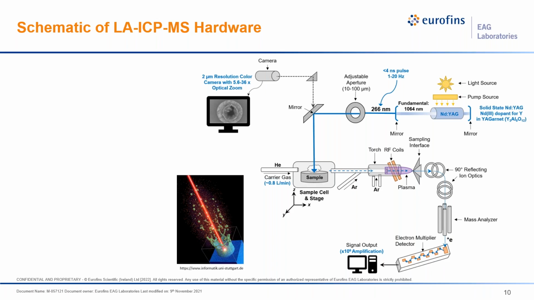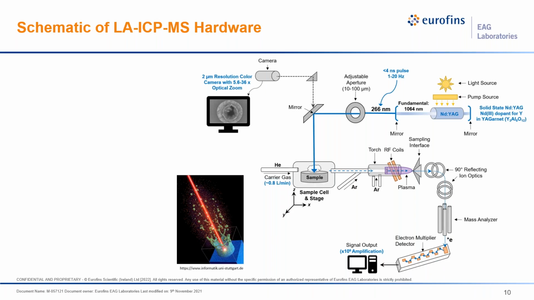A video camera peering into the cell and connected to a computer is used to adjust the depth focus of the laser and to guide movement of the stage such that the desired area is ablated. When the laser strikes the sample, the ablated particles are swept by a helium carrier gas stream out of the cell and into the argon plasma torch of the ICP, where they are ionized. The ion beam is focused by the sampling interface and ion optics and directed into a quadrupole, where they are discriminated on the basis of their mass-to-charge ratio, as in other forms of mass spectrometry.